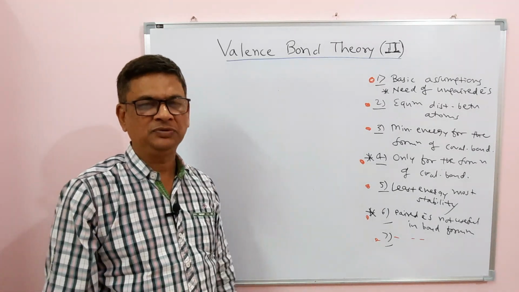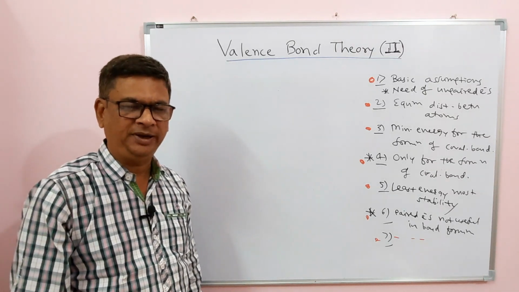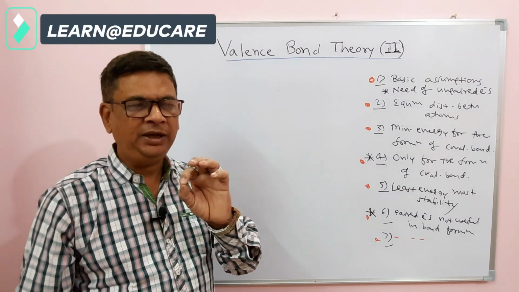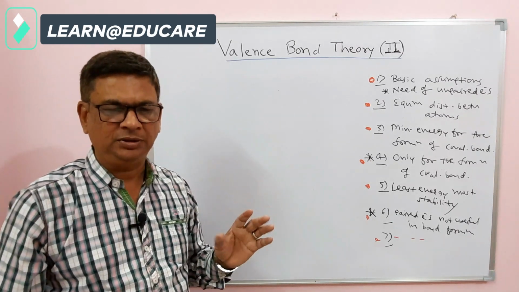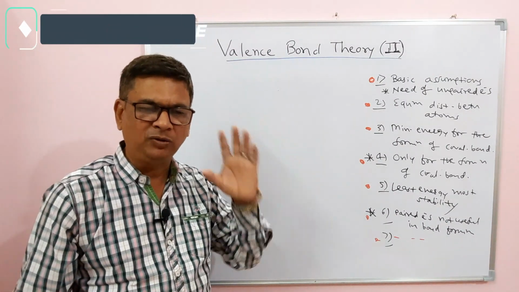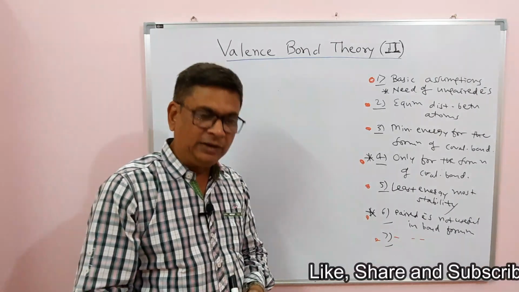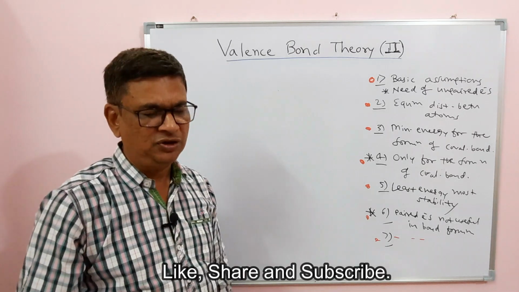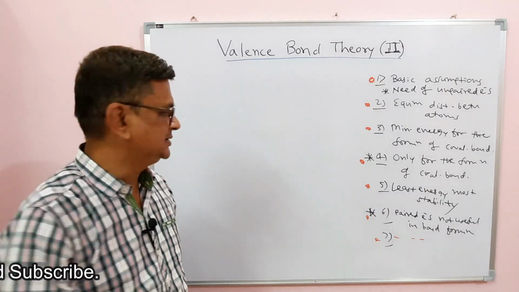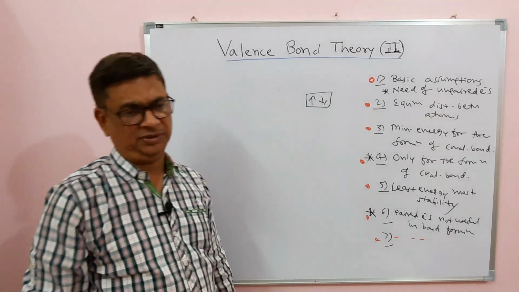In the previous part we have seen how a covalent bond is formed by the overlapping of atomic orbitals, and there are a few conditions for overlapping. That is, every orbital cannot take part in bond formation. Only those orbitals containing one unpaired electron can take part in overlapping, ultimately in bond formation. Orbitals containing a pair of electrons do not take part in the bond formation. If it is such an orbital in the block diagram, it will not take part in bond formation in any case.